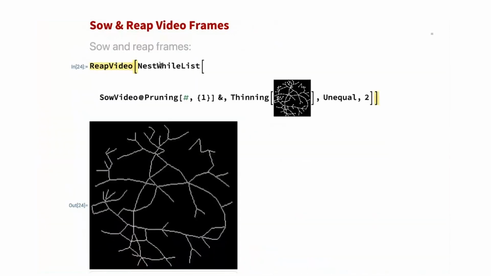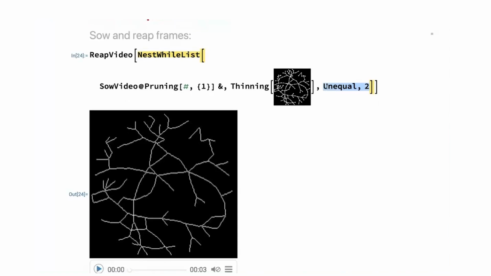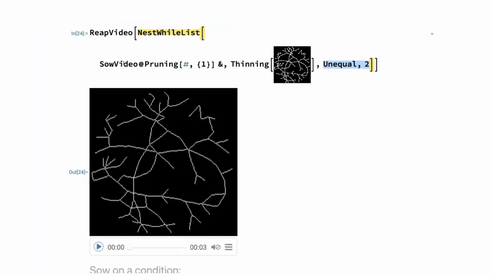So what's happening here, I'm using a construct like NestWhileList. After thinning that image, I'm pruning the image one pixel at a time, which is that list of one. And I will sow all of those frames, but I also ask NestWhileList to finish whenever my frames are unequal, comparing two frames at a time. And then whatever got sown gets reaped into ReapVideo.